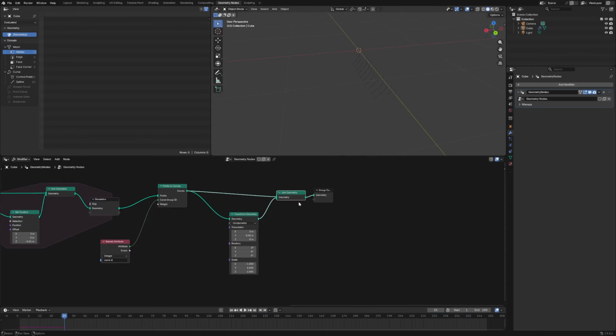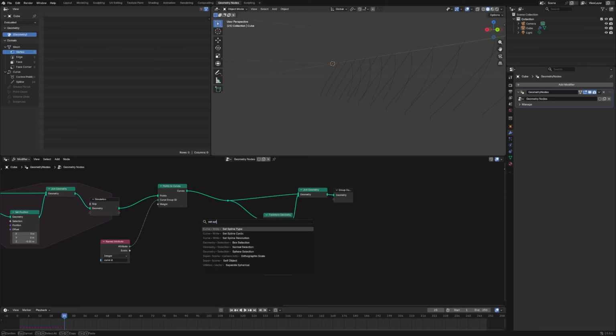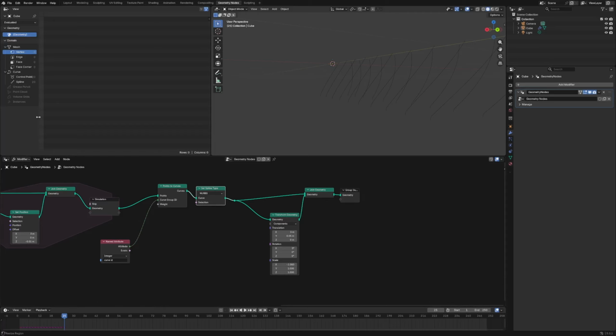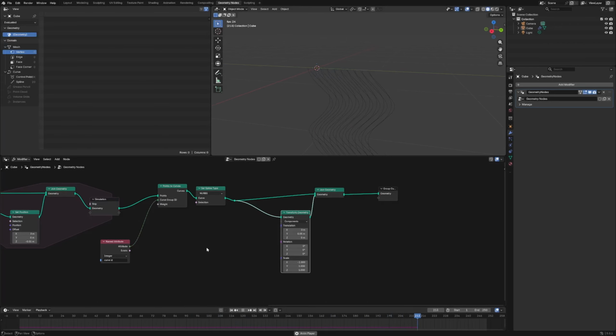Isn't that cool? It's moving through, but the curves are still a little messed up. So the way to fix it is if we do set spline type, we change this to NURBS, it's gonna blow up the overall size of the points, but it's gonna look way cleaner. Look at that, really clean curves, an easy effect. And what's cool is you can then change how you want it to move, and it will also work because we have this symmetry driving factor right here. So that's really cool too.